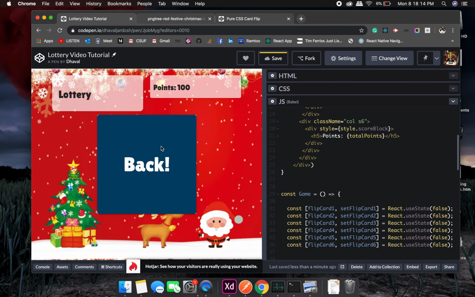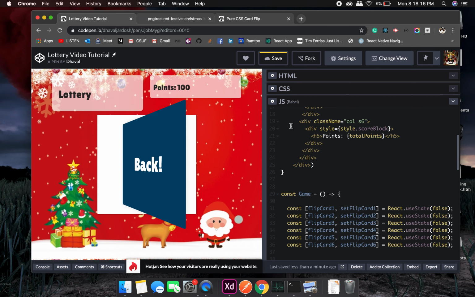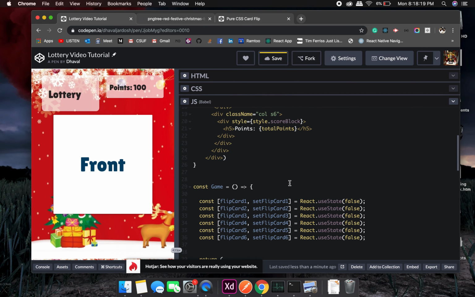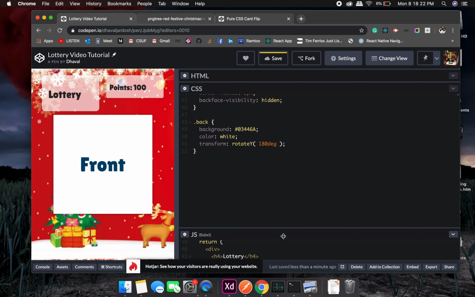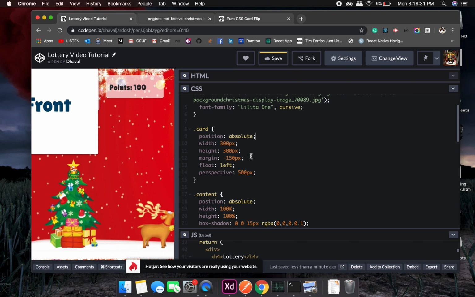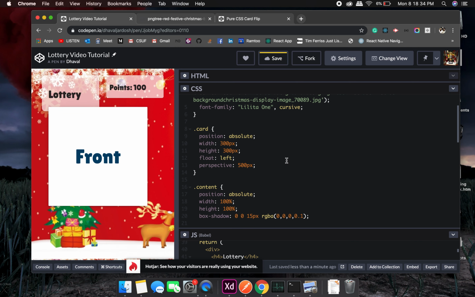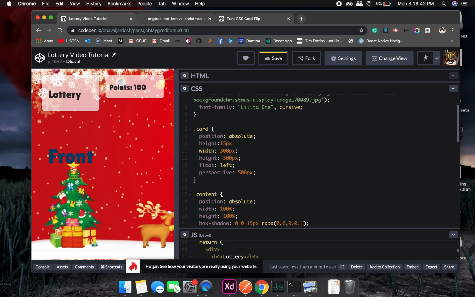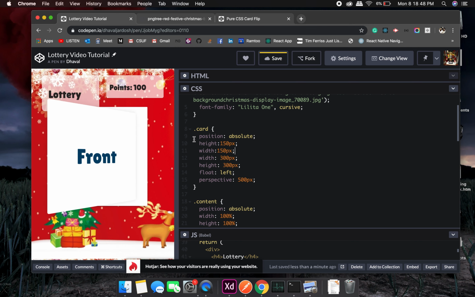You see the white screen at the back. We can just make it transparent and stuff. That won't be an issue. Okay, no problem. Let us modify something in the card itself, and we will change the margin. We'll remove it, and we will give it a fixed height and width. Height, we will give it around 150 px, and width the same 150 px. I think this is too much, so let's just reduce it to 100.